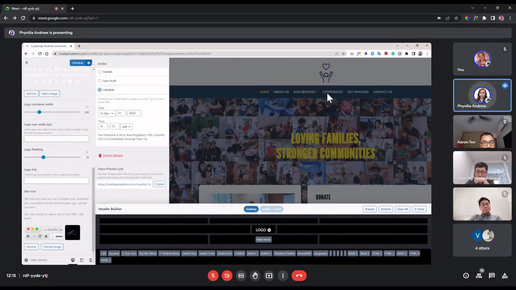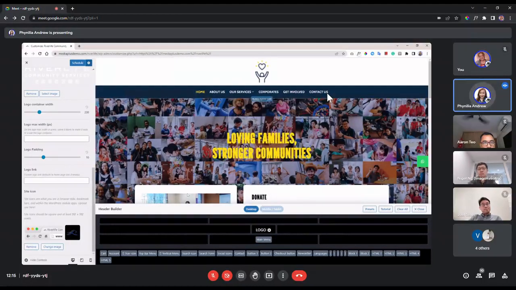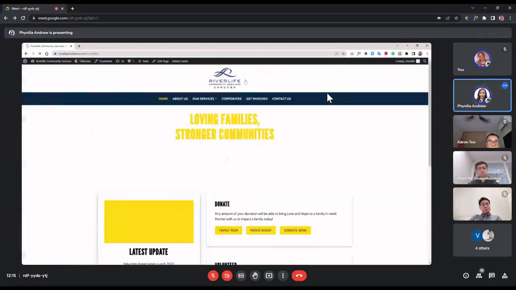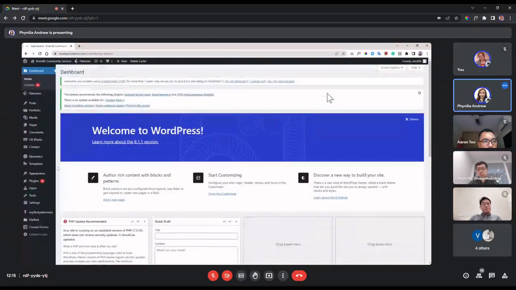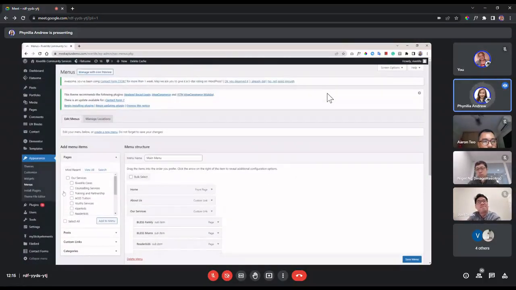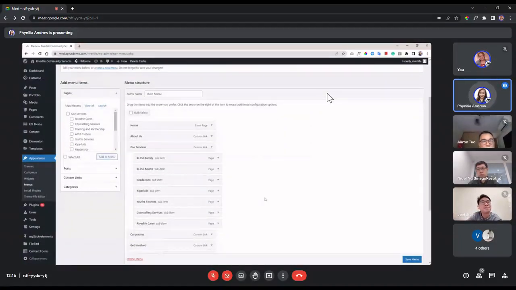And then we have the main header bottom where you have the main menu here. So main menu is basically this portion, and this portion requires the backend setting. So I'm going to bring you guys to the backend setting. So how do you go to the backend setting? It's very easy again. You hover your mouse to this Riverlife and you see a dashboard. So you click on the dashboard and look for appearance. Hover your mouse to appearance. Go to menus. So once you go to menus, you will see right away all of the list of pages that you have on your website.